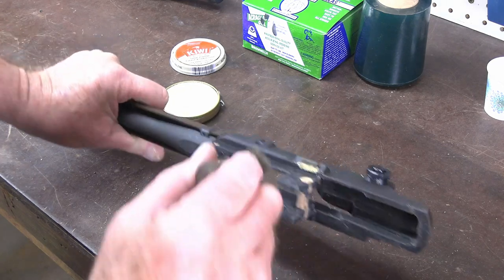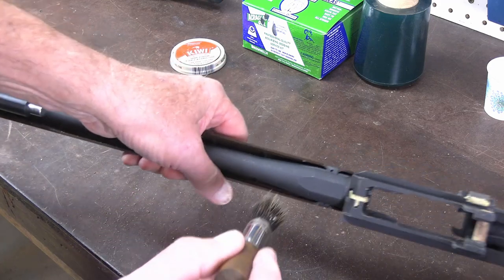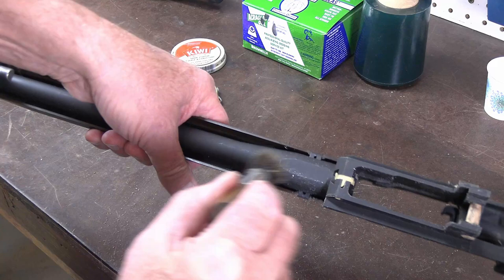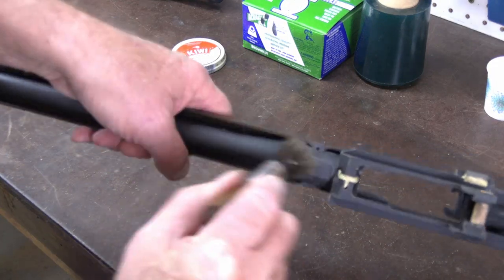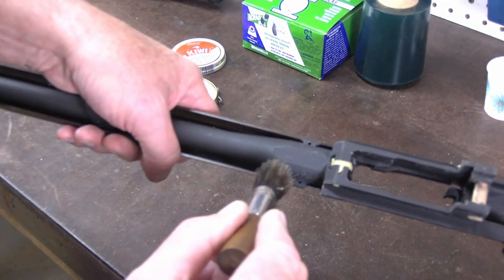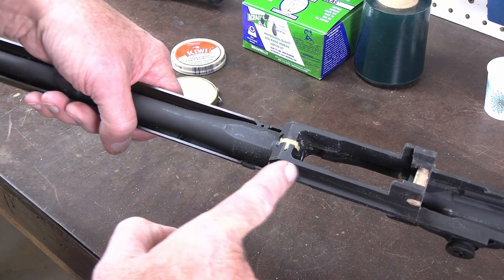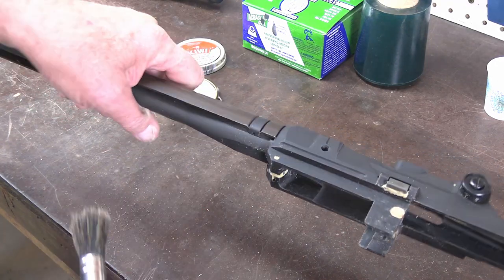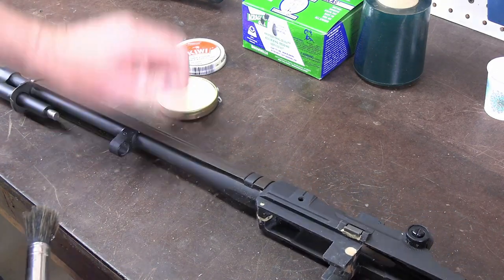That should pretty much do it, I think. Epoxy will not stick to that. I'll put a little bit up here in front by the barrel, just in case there's any that oozes up there. Again, we're going to work very hard to keep it under control and just apply it along this edge here and along this edge here, and leave it at that. So let that dry for about 4 or 5 minutes.